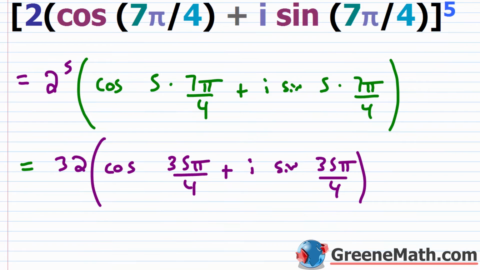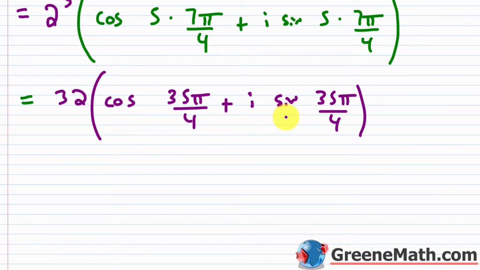Now again, some teachers don't care. You can leave this as your answer if they say they want it in polar form. That's really up to you. If you need to put it in rectangular form, it's kind of hard to do that with 35 pi over 4. I know we can use calculators, but if you wanted to think about this off the unit circle, I always like to put it between 0 and 2 pi, with 0 included and 2 pi not. If you think about 35 over 4, forget about the pi for a second, that's really close to 36 over 4. 36 over 4 is 9. So if I think about 2 pi, 4 pi, 6 pi, 8 pi, I would want to subtract 8 pi to get a coterminal angle.